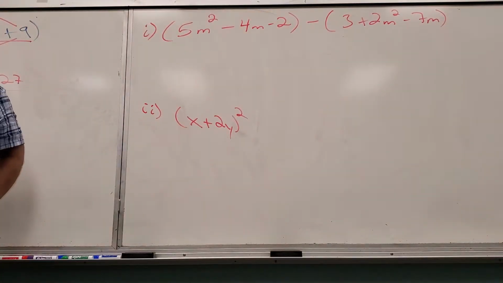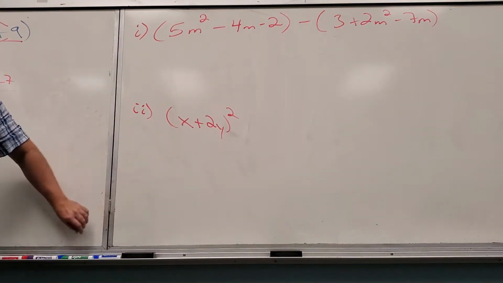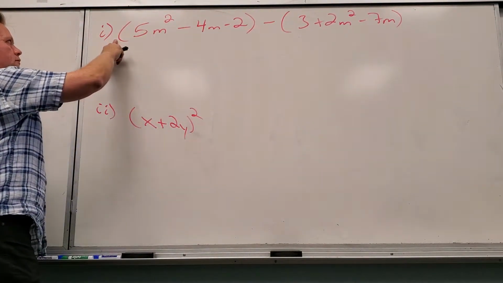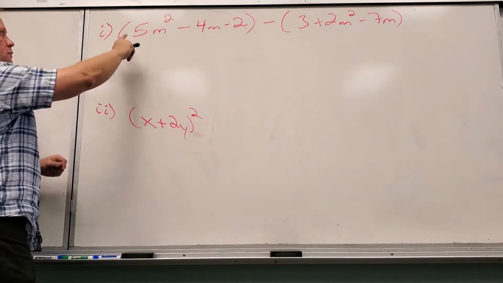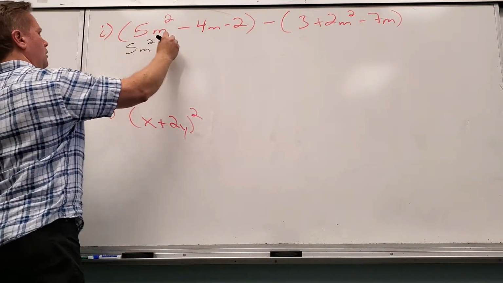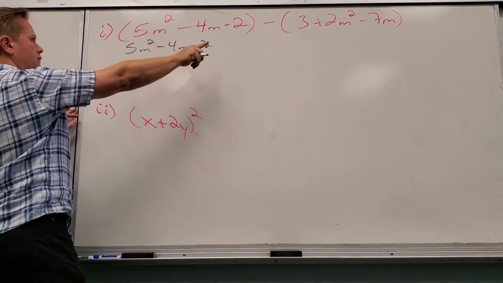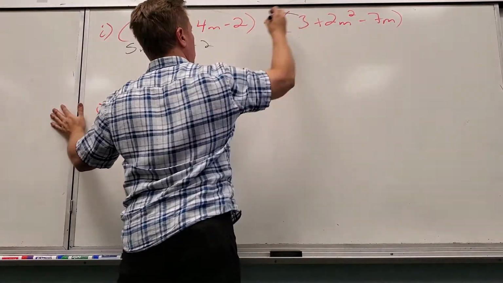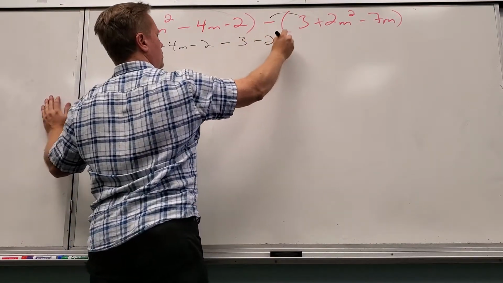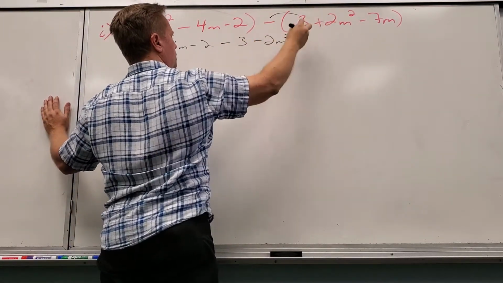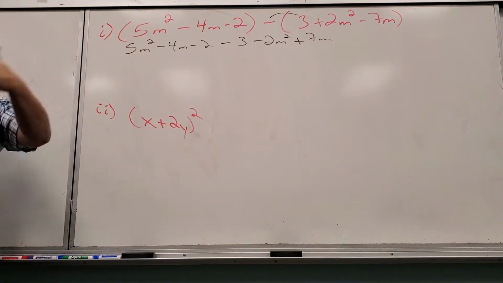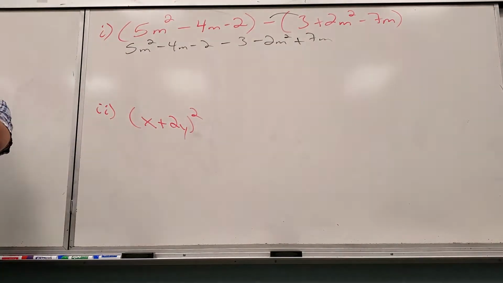What do you got to be careful about in that first one? Yeah, there's a minus on there. What's in front of this guy? Positive. Like a 1, right? So these parentheses are really not even necessary. So I can just take them away, because 1 times anything leaves it alone, but here there's a negative 1. So I get minus 3 minus 2m squared plus 7n. And now that I've freed everybody up, they were all stuck in parentheses, now the like terms can get together.